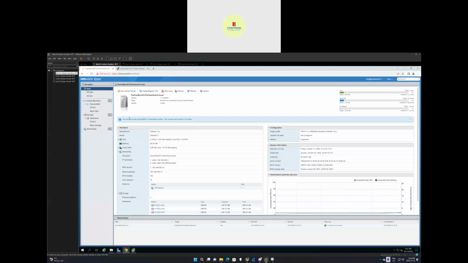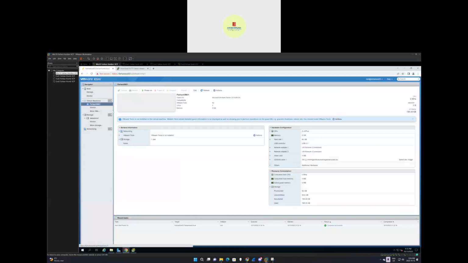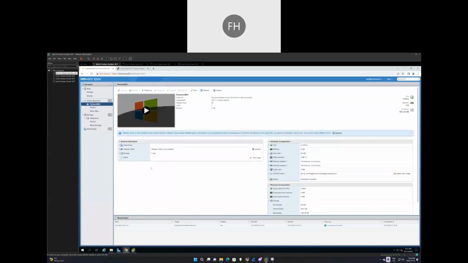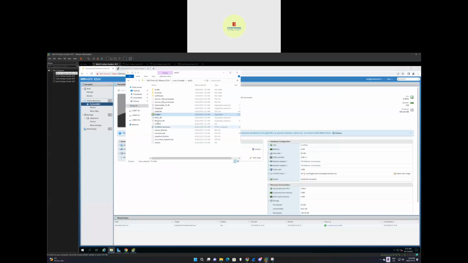Farhan, your screen is... Yes, sir. I'm in ESXi 3. Okay, so that's good. Let's go back to ESXi3 and go to the virtual machine there. Over here, Farhan VM01. Yeah, it's off. That's what I wanted to see. So let's go to the yellow folder and initiate the installation and then wait forever.